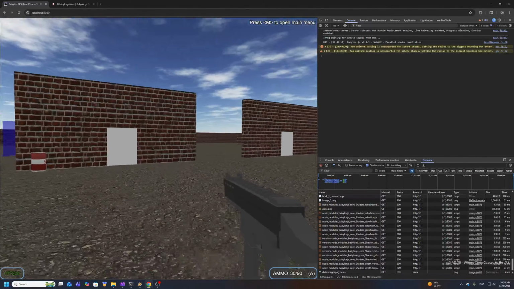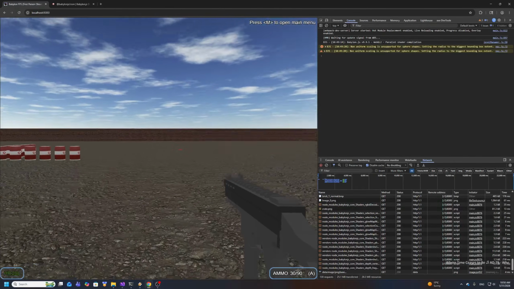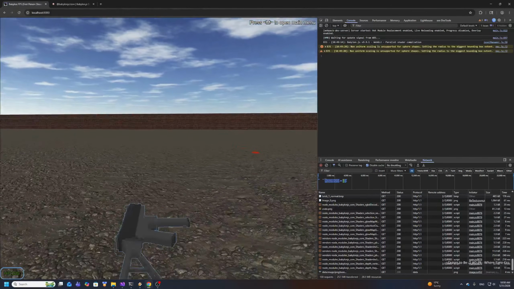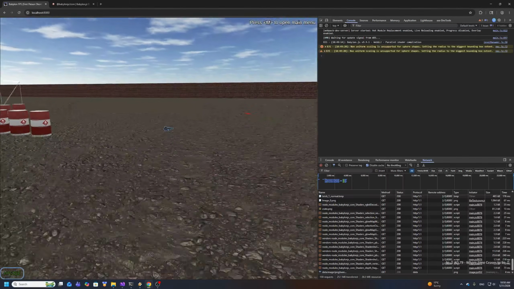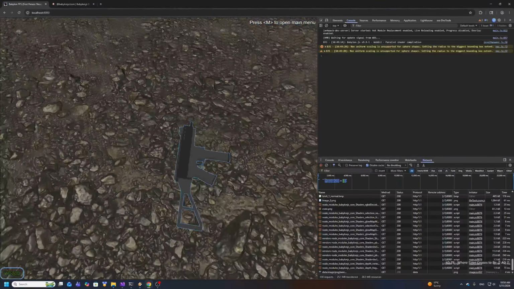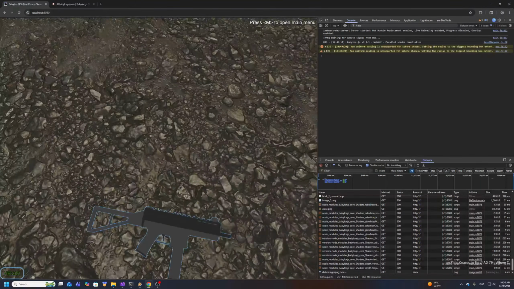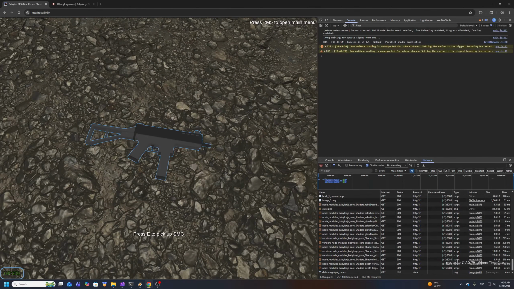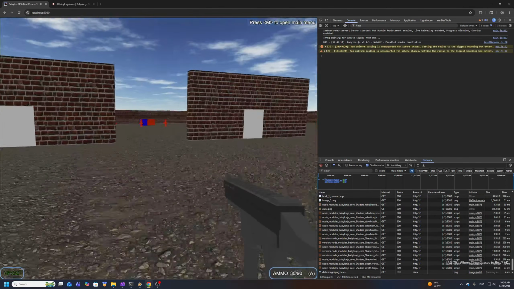But the bottom line is that our performance is at the same level as it was when we used the traditional mesh outline. It didn't become worse in terms of performance, but it became better in terms of quality. So pretty much we have the same performance, but slightly better quality.